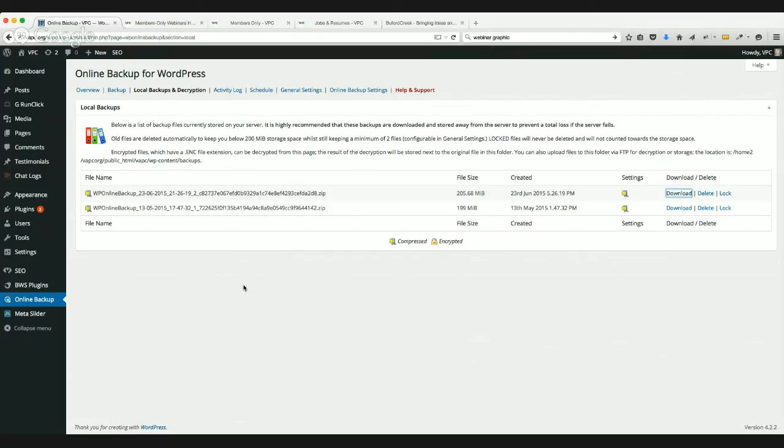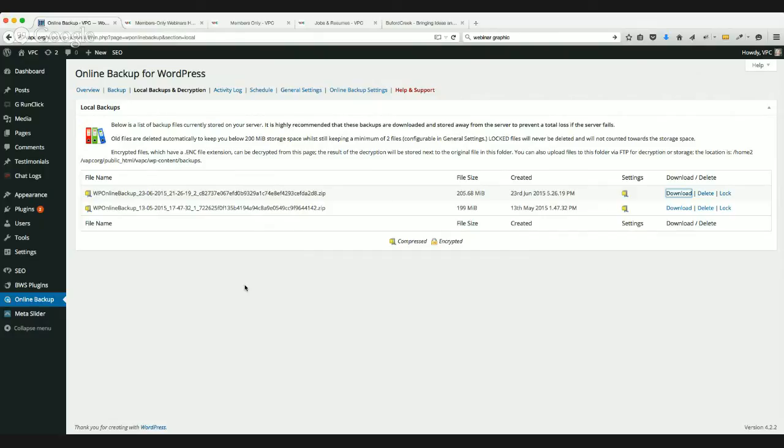So it's not going to be something where you can open it up and use it. It's a backup file that would be used for sending back to your MySQL database to repopulate your database and fill in all the files and folders. So yes, that is the way that you would back up all your files and information with one click.